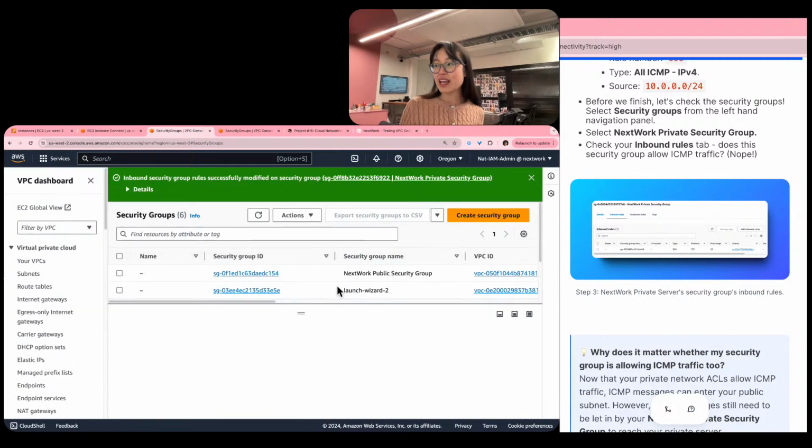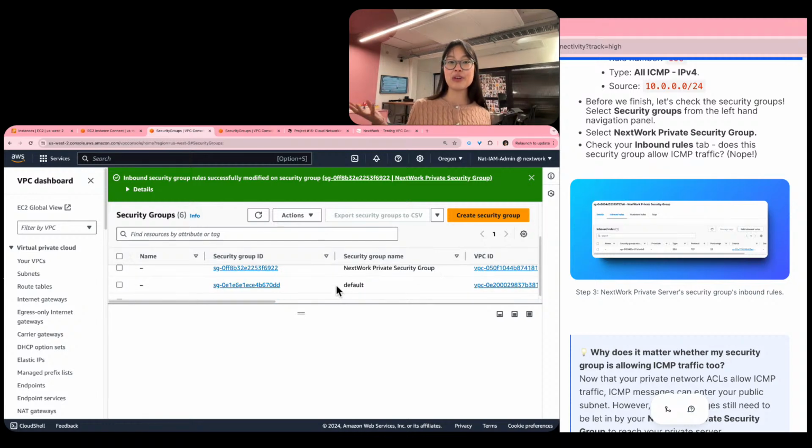So now we're also saying that for our security group, so again, the security group is like the bouncer that stands in front of a building's door. And we're basically saying this bouncer can now let in ICMP traffic as well. Before, your bouncer would turn away all ICMP traffic, and that would not be good for your ping message, because your ping message can do such a great job traveling across the public subnet, leave the public subnet, even enter the private subnet. But then the moment it gets to your private server, your security group's like, nope, can't be let in, sorry, you're gonna have to go back.